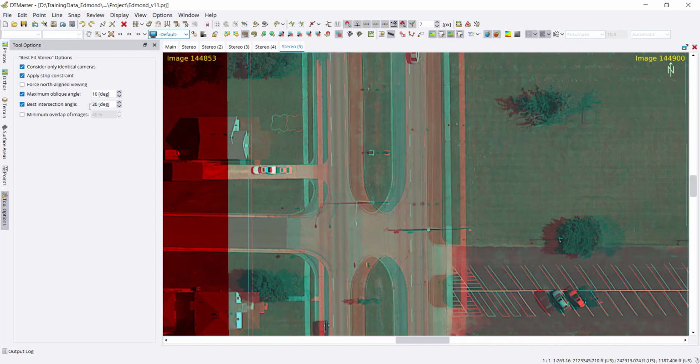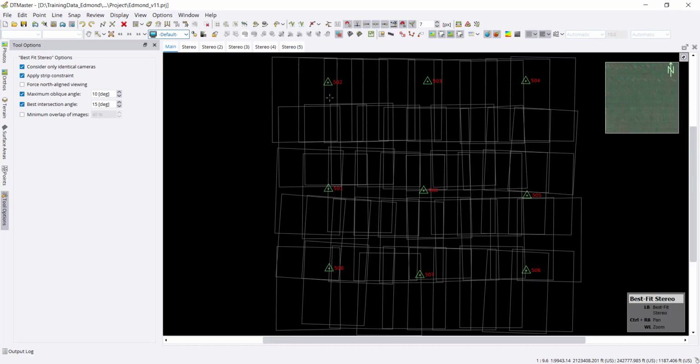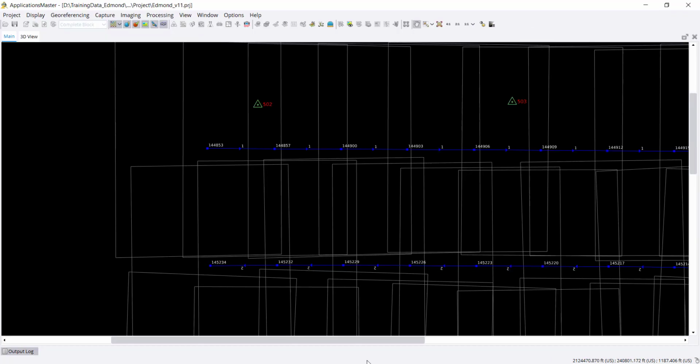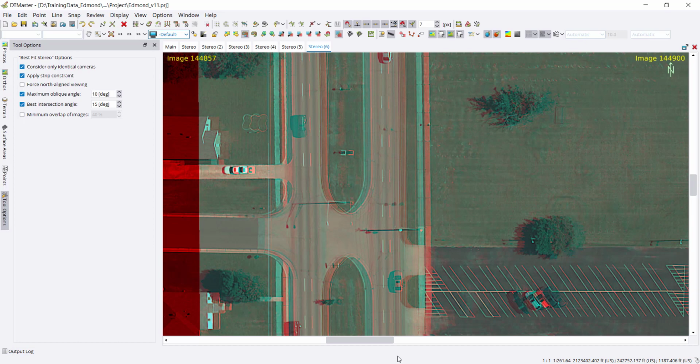If I decrease it to 15 degrees, then if I click into this area, I will now get the second and third one. So in this case, it's the two neighboring photos.